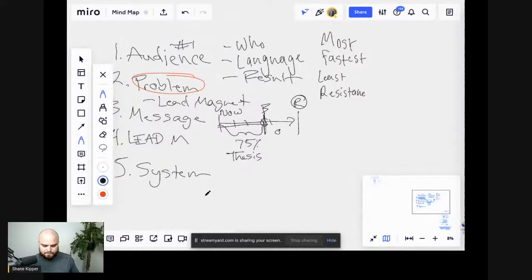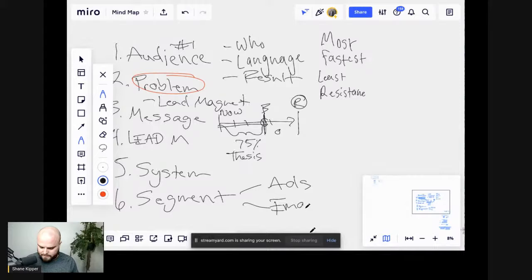But also putting people into segments, which is number 6. And this might be the most important after you've done the audience research and the marketplace research, because you're putting people into pools. Now, the segmentation can be for ads and email, and I suggest both, right? So in the ad segmentation, you're able to put people in different buckets and market to them differently based on that information. And then same with email, right?